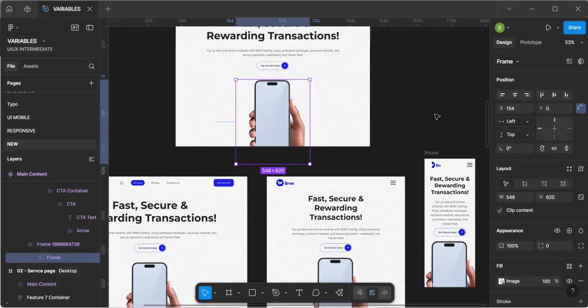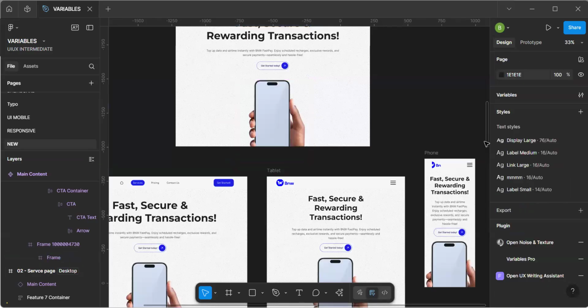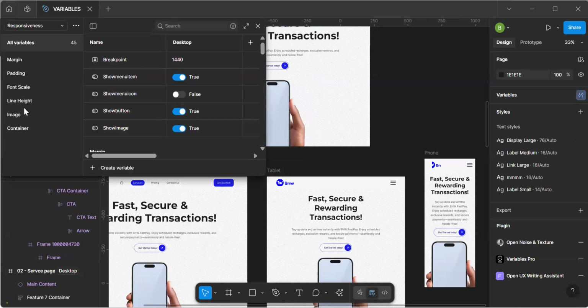Let's create a variable for that. But first we need to know the size of this. So we have 548 and 620. I'm just going to create a variable for that. I'm going to take it to image.